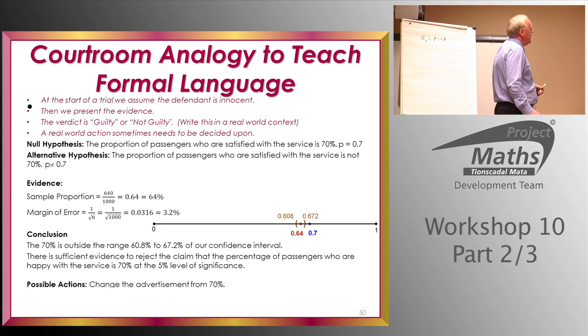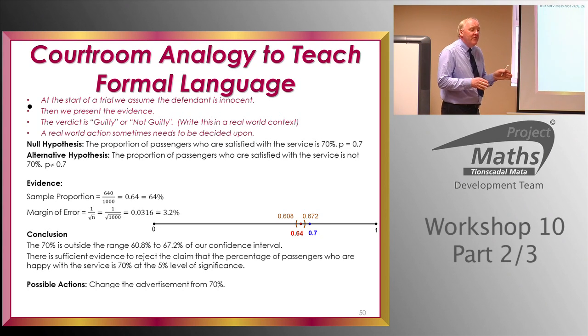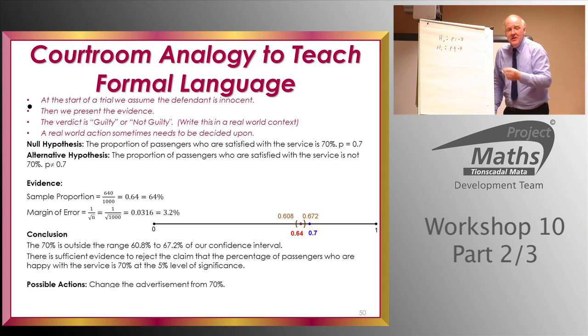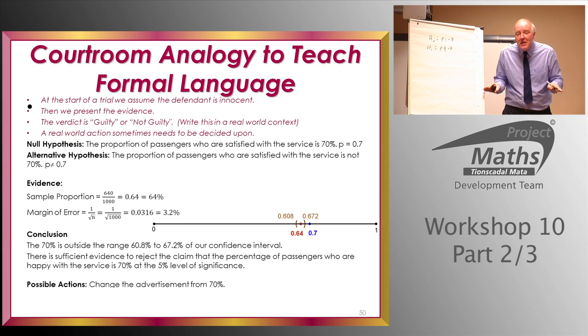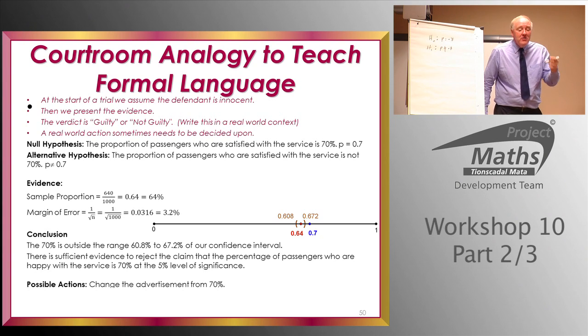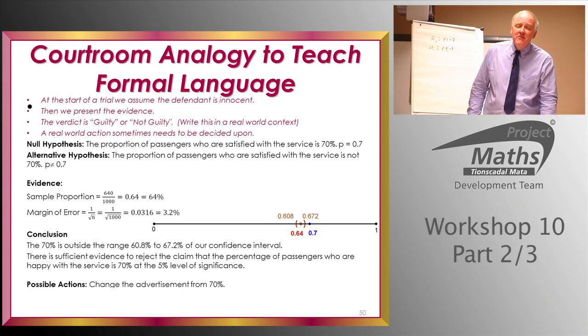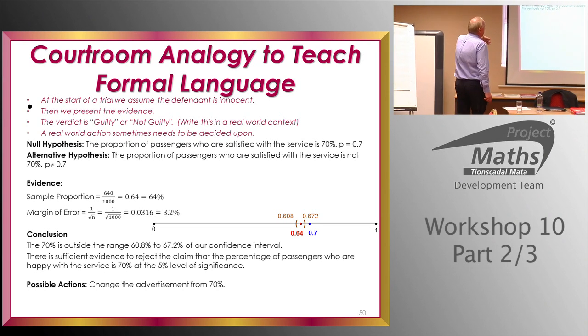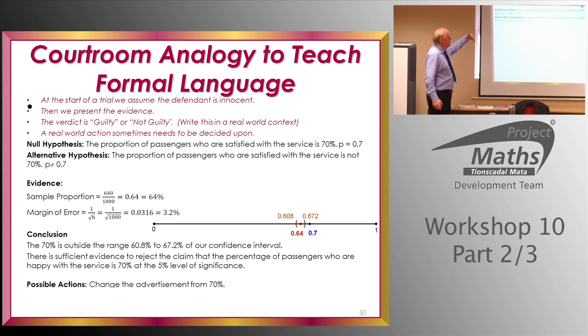Now, if you wanted to give them an idea of an alternative, it is quite straightforward. The proportion of passengers who are satisfied is not 70%. So you're either satisfied 70 or you're not. Now, they tend to use H1 in the SEC, so we'll say P is not equal to 0.7. And there's your higher level as well. In third level they use A, I think, for the alternative, but so far from what we've seen from the SEC it has been H1. It would be good maybe to show the ordinary level that there is an alternative.